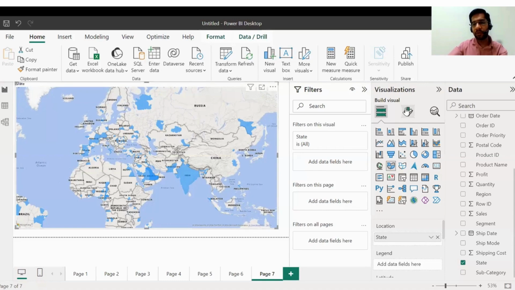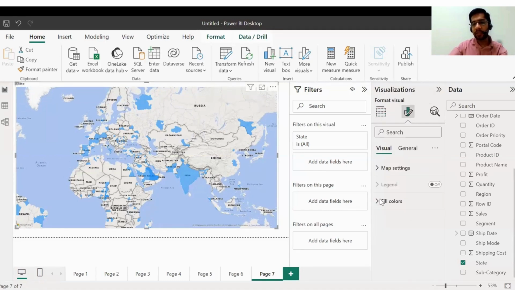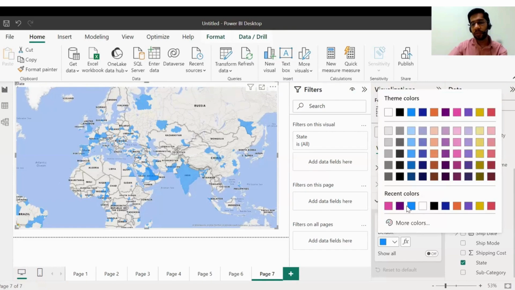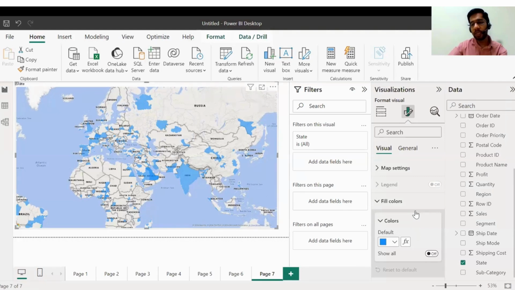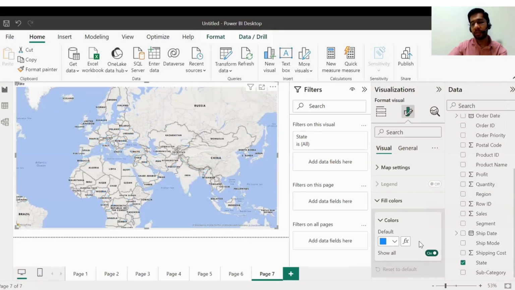Let's say you want to show it in the form of a heat map and you want to see what the field color for these should be. If you want to change the color, you can choose this color option and change the colors from it. If you click on show all, here you can control the individual colors for every part that has been shown. So let's say if I want to color different countries according to different field colors, I can easily control it with the help of the colors option. And that would be good for identifying different countries from the top.